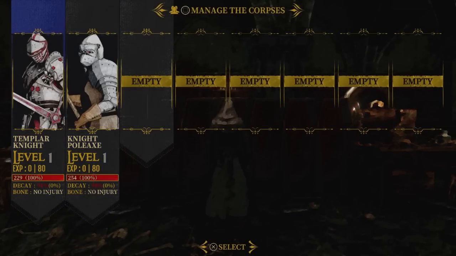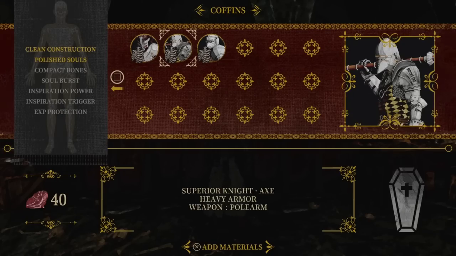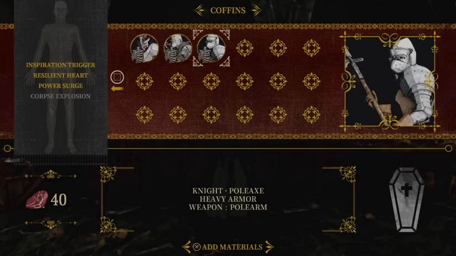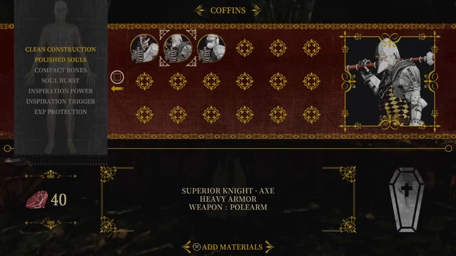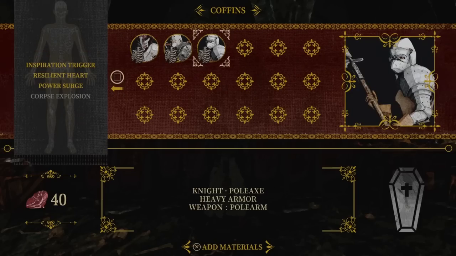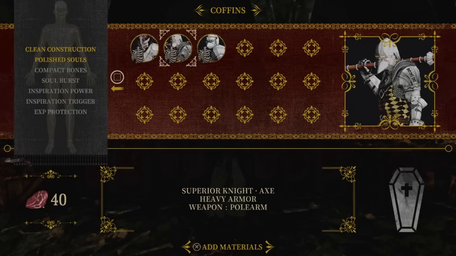Our two temporary bodies, a Templar Knight, which is a very high-end body, by the way. If we didn't have this as a temporary, I'd be using him 100%. But I do have an extra skeleton. We have a Bandit Leader, a Superior Knight of Axe variety, and a Knight Poleaxe. I'm just noticing now all three of these dudes are axes. The Bandit Leader uses an axe. This guy's got a Polearm, you know, the axe-type Polearm, and Poleaxe. This is pretty cool, I guess. Yeah, the Superior Knight is the highest tier of all of these.